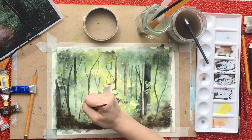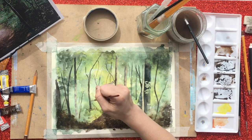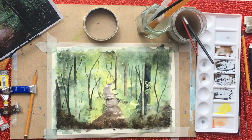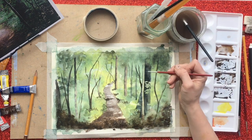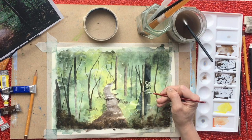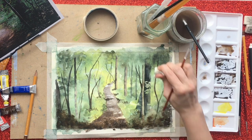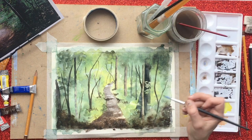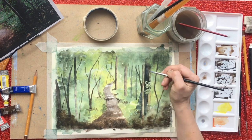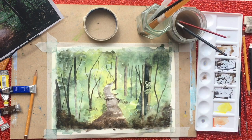I'm just bringing in any little twigs and stuff. You'll see for the whole of this last section, I'm just bringing more and more twigs across, because the more your picture builds up, the more you'll know what kind of twigs you want to bring in. I've got the main trees in there now, and I know what I'm working with, but there's no reason you can't bring in more trees as you're going along, just to fill the space up.